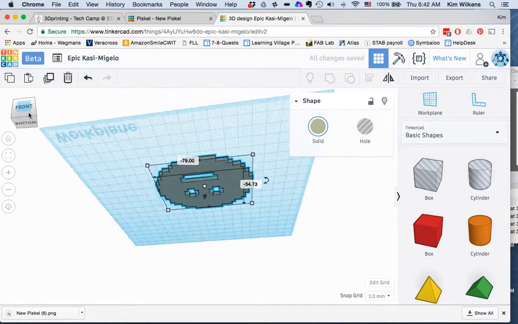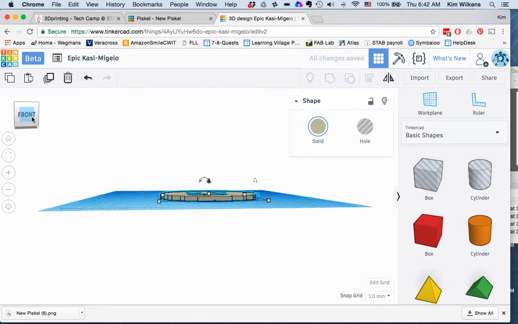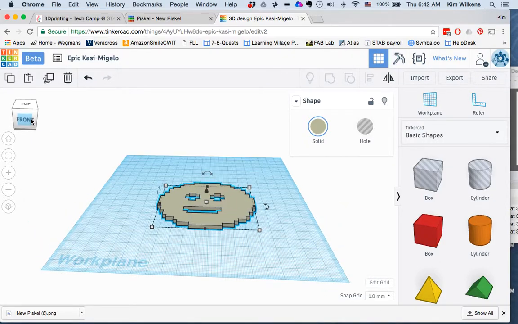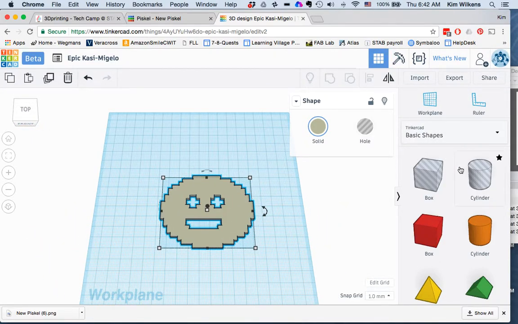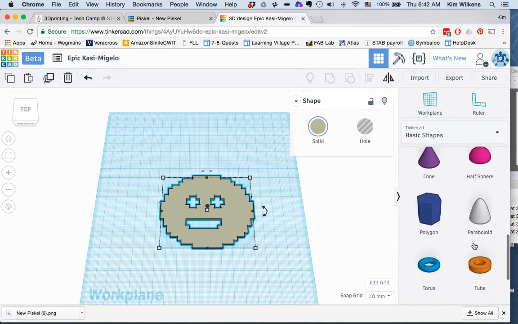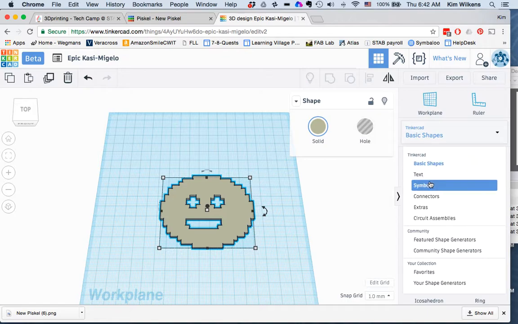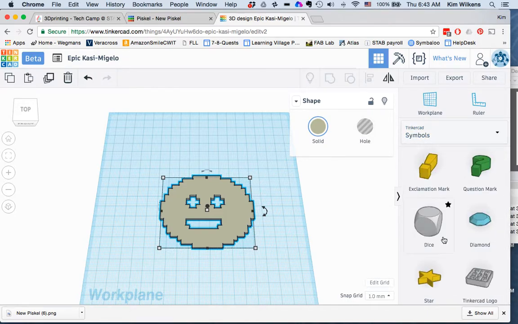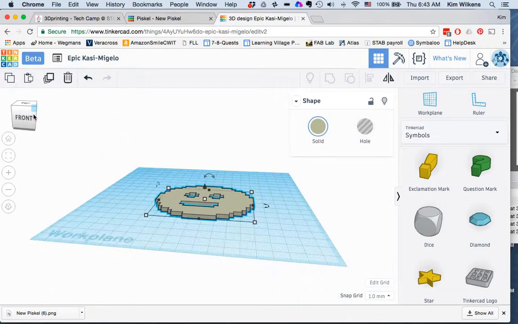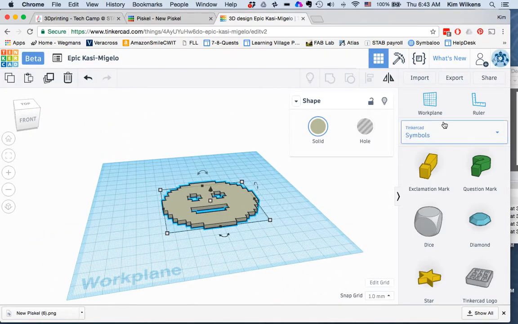Because this is a 3D object, we have this tool over here that lets us see everything. That's a nice height we want. And then there's all these other shapes you can add or work with for creating 3D things. For our first print, we're just going to use this object. But after you've successfully done one, you'll be able to come back to Tinkercad and create up a storm.